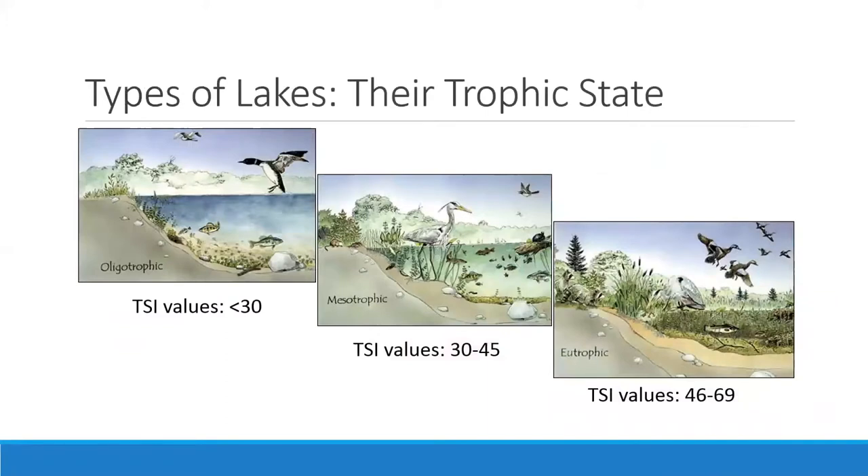Besides the water source, we need to think about a waterway's overall trophic state. If we pull humans out and think about how lakes naturally progress: we start with an oligotrophic lake — relatively new ecologically, not a lot of sediment buildup, few nutrients, really good water clarity, and fewer plants. Over time, sediments build up, more nutrients enter, we have more plants responding, and greater diversity of wildlife — that's called mesotrophic. Naturally over hundreds to thousands of years, much more sediment builds up with a lot of plant material and wildlife — a very nutrient-rich system — called eutrophic.